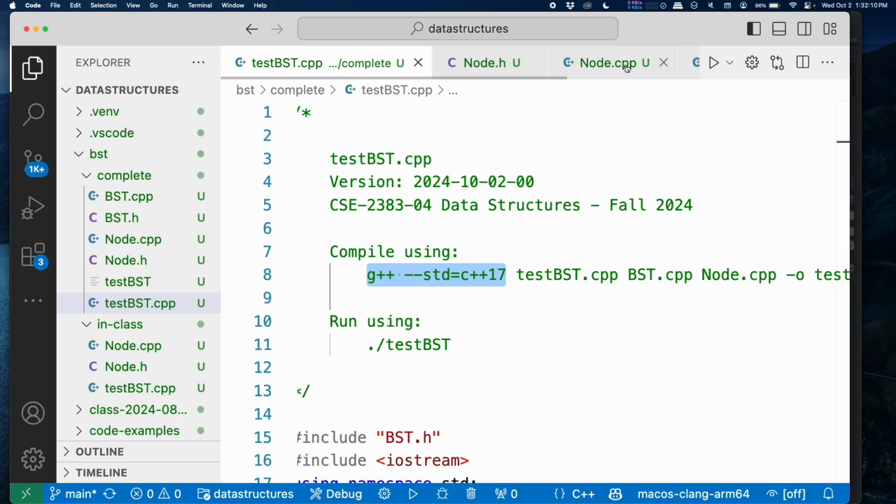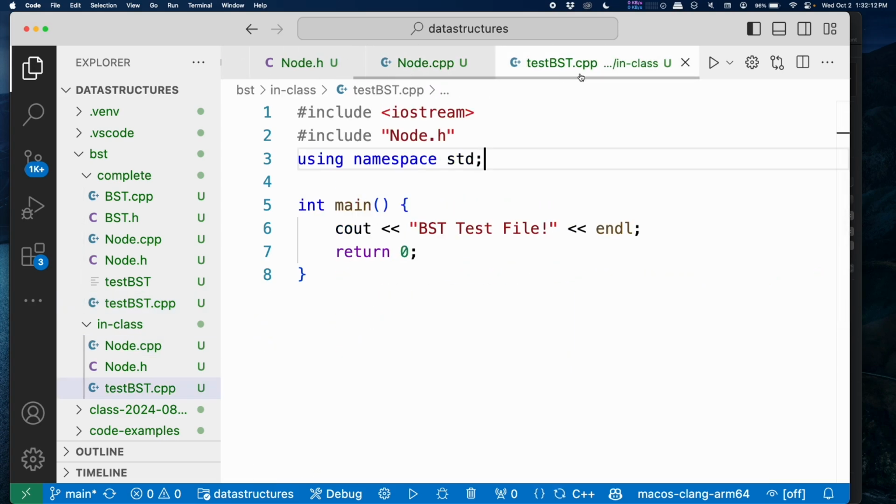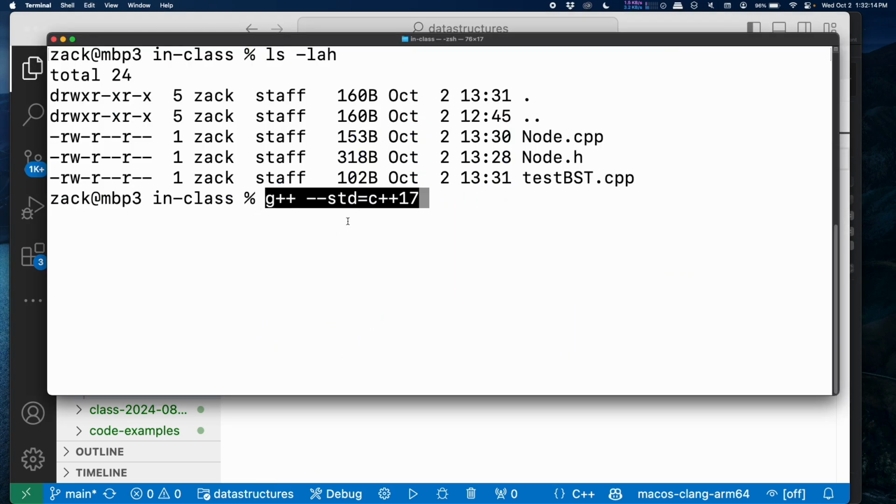I'm using g++ here for my compiler. I'm passing in this flag of std equals c++17, and that's just telling the compiler I want to use the C++17 standard, 2017, and that gives me support for things like nullptr. If you have a really old standard that you're using, it may not have nullptr, it may complain about that.